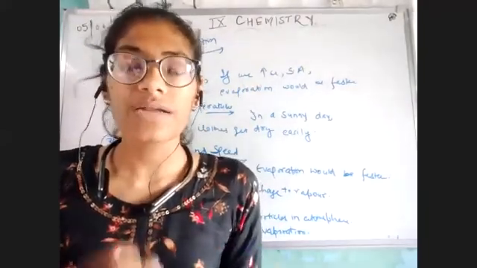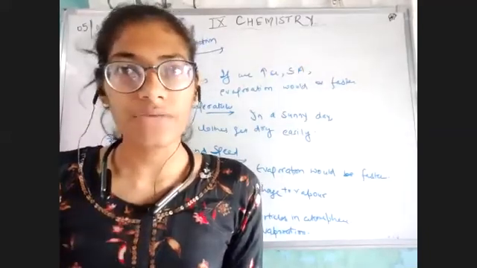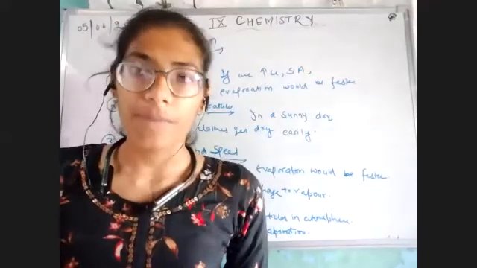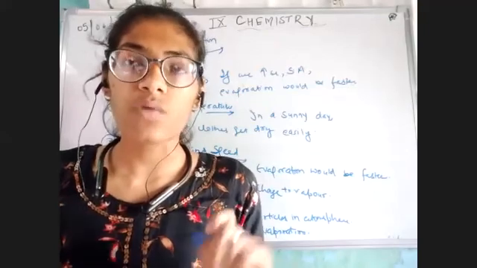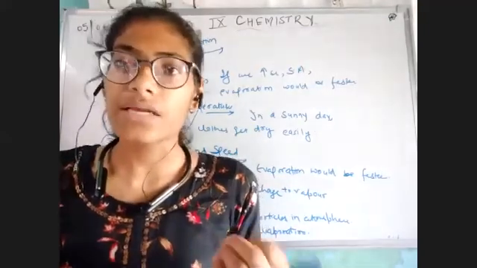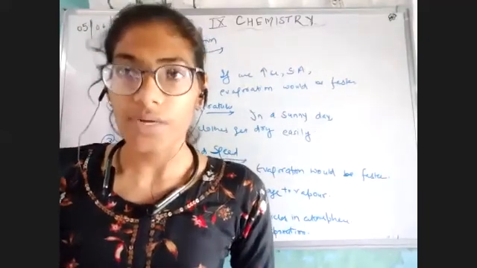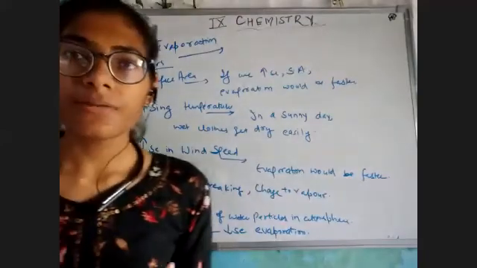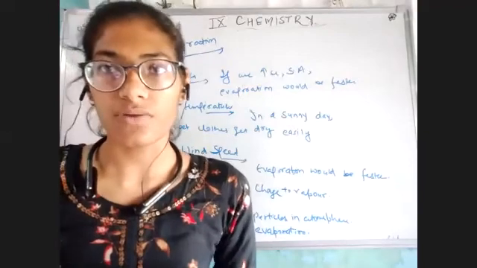Second point, we talked about evaporation. What is evaporation? It is a surface phenomenon by the help of which the water present on the surface would easily change into the vapor state. Clear? And we have seen in the last what are the factors on which evaporation depends: increasing surface area, increasing the temperature, or increasing the wind speed. The last one is humidity, which works against evaporation because it means there are a number of particles already present in the atmosphere. Clear?